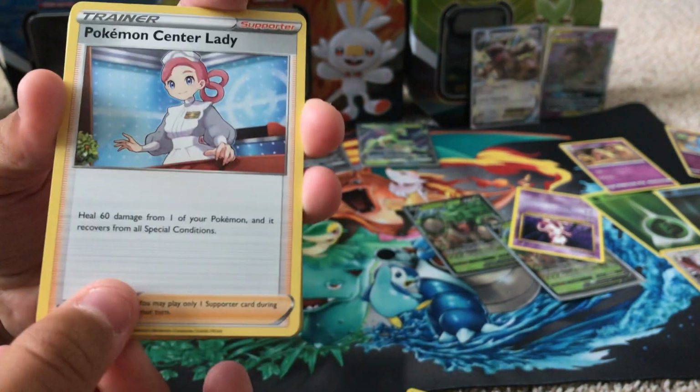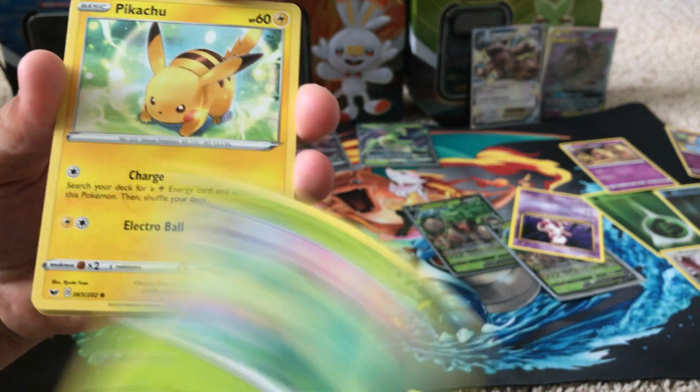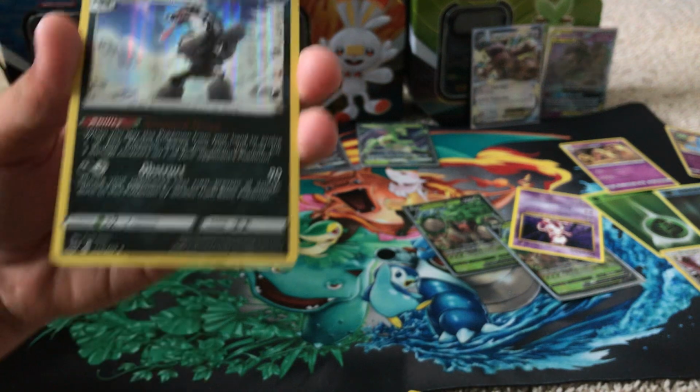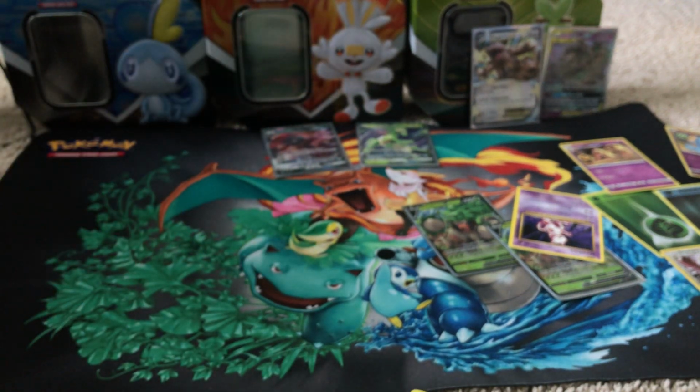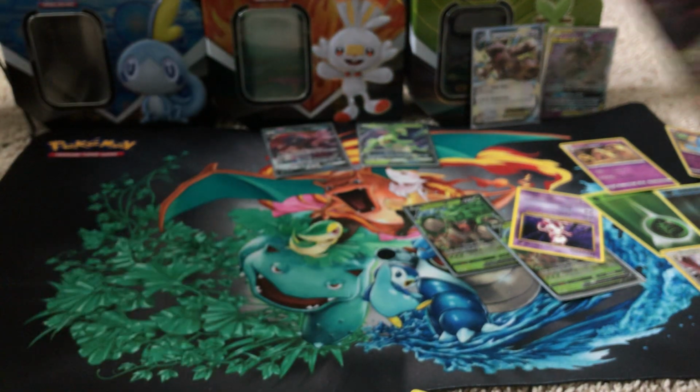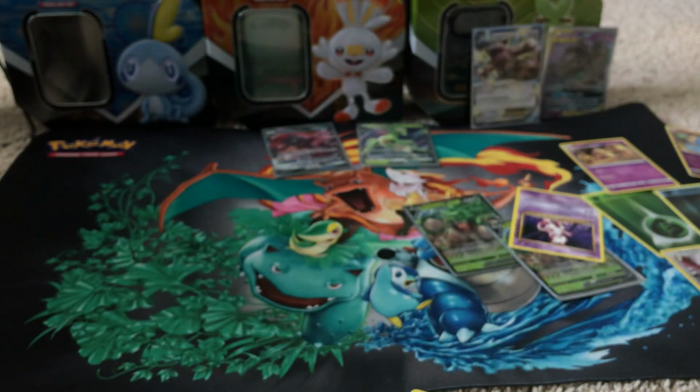Lightning Energy, Dugtrio, Poke Center Lady, Energy Retrieval, Miraculous, Pikachu, Glaring Meowth, Sizzlebeat, Voodoo Ponyta, and Obstagoon. I haven't got a single V or GX or whatever that is. See you next time. Rage.